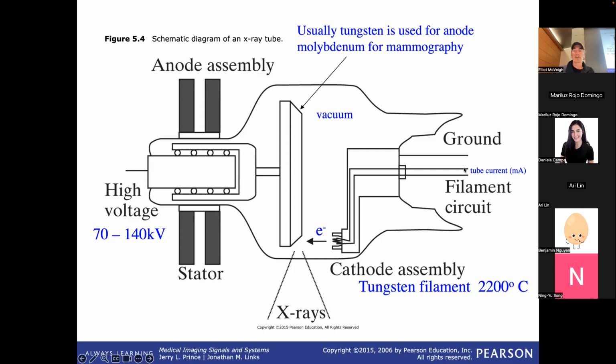One of the things we can adjust on our X-ray system or a CT scanner is this tube current. So how much current do we put through this cathode? We can crank it up and make more electrons come out, or crank it down and make fewer electrons come out. And the voltage, between 70 and 140, will affect the spectrum of X-rays produced, because it affects how much acceleration occurs for the electron as it goes across the gap. Low voltage, they're going to hit this slower, and you're going to get lower energy X-rays. High voltage, this accelerates faster, and you will get higher energy X-rays coming out.